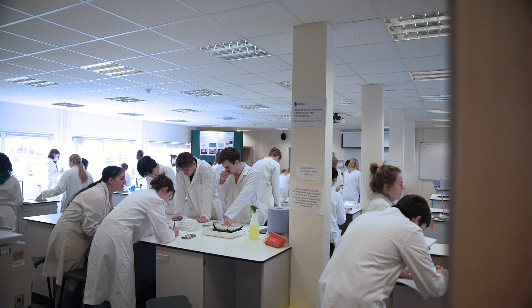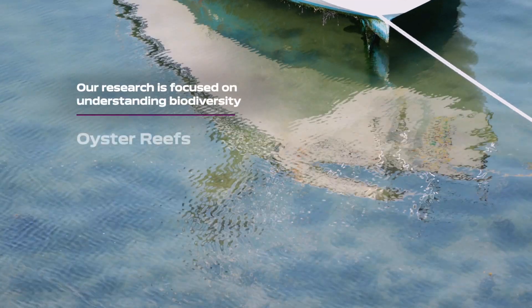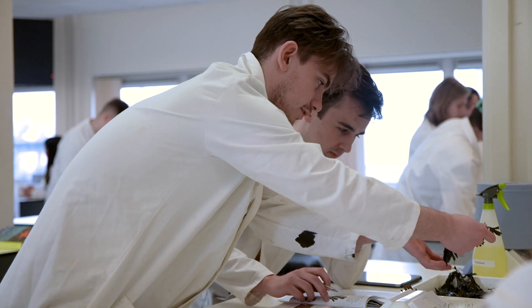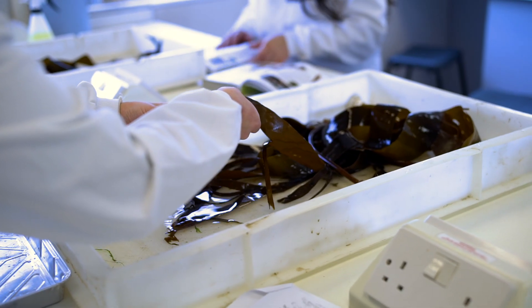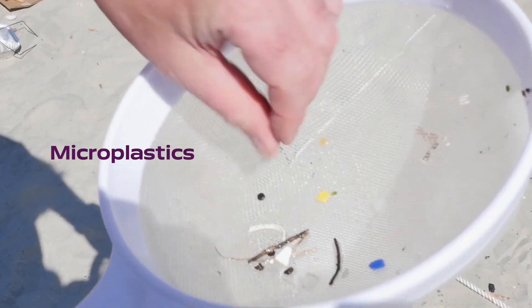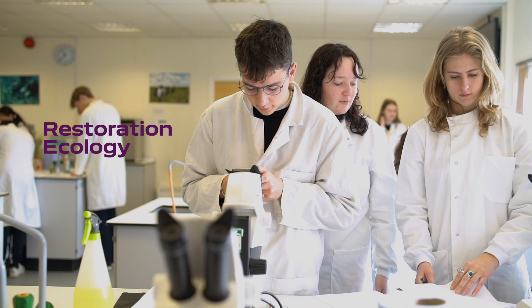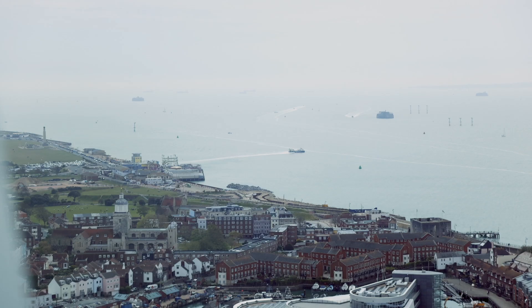Our research is focused on understanding biodiversity, particularly we focus on oyster reefs, seagrass, salt marsh and kelp forests. Our research really looks to see how marine organisms will function and how they respond to environmental pressures such as overfishing, climate change, microplastics, and excessive nutrients — which is called eutrophication. Ultimately, why it's called restoration ecology is because the science we do underpins the protection and restoration of coastal habitats.